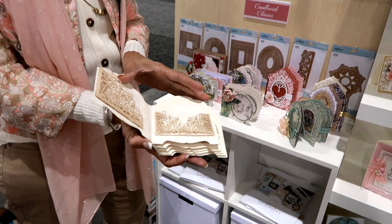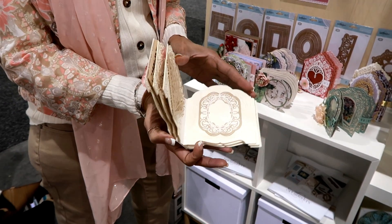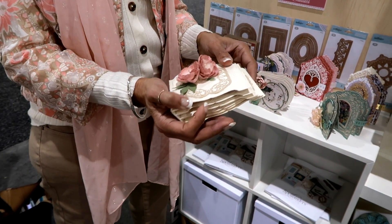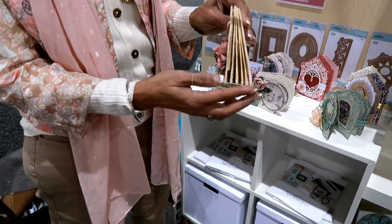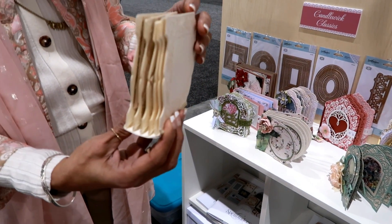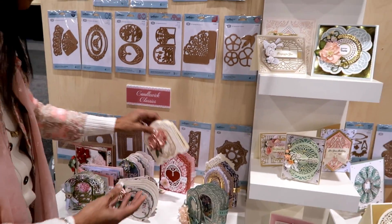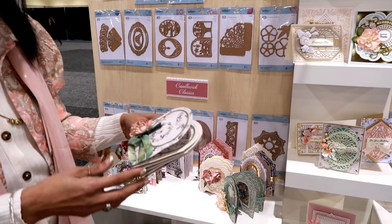You can put all the different embellishments inside it, but just as easy as it is to do that, you can also make a card. The magic behind this is a universal spine — that's one of the corner pieces of the collection — that lets you create stable pages that will turn and are fairly fluid. If you look at some of the older dies with 3D Vignette, this collection builds on that.